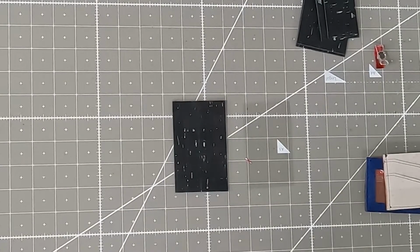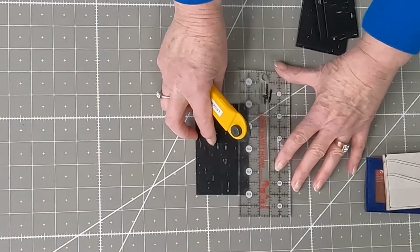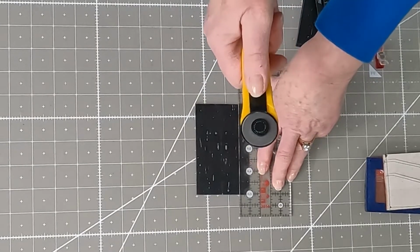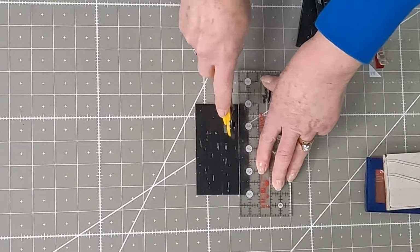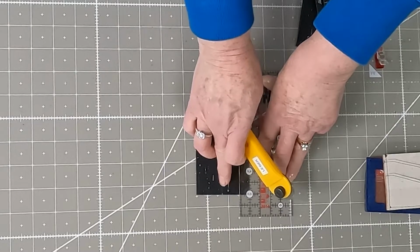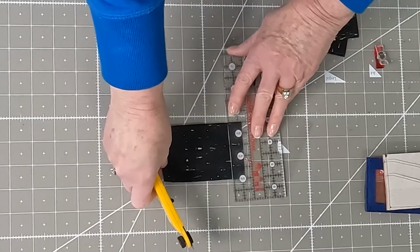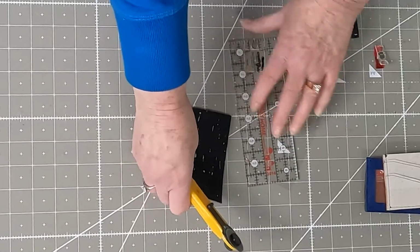Okay, once you have it all cut out, the first thing you're going to do is make a window. And you're going to take a little ruler and you're going to mark 1/2 inch from the edge. And you're going to take, I like a 28mm cutter because anything larger is too easy to get past where you want to go. So you're just going to go in, cut along here, but not up to the 1/2 inch mark at the edge on either side. You don't want to cut through. You're just making the window. You go around all 4 sides, making a little 1/2 inch cut.